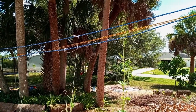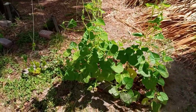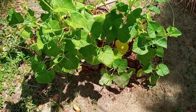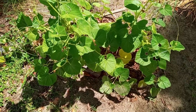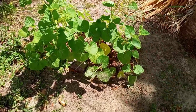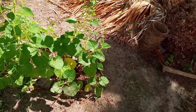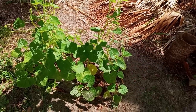Now these things are really climbing fast and they're starting to flower a lot. I did the lasagna layering here in the soil, but I'm not sure if the root boring nematodes are going to get a hold of these or not. Hopefully not, but so far it's looking like they're not doing any damage. And I didn't treat the soil for the nematodes, so let's hope they don't destroy our gourds here.